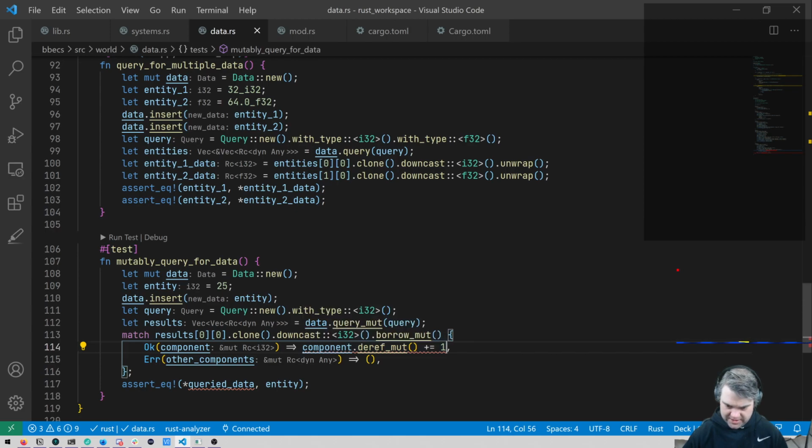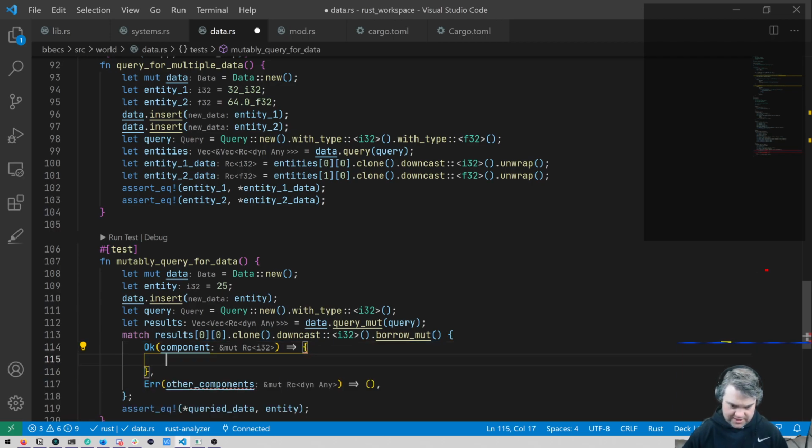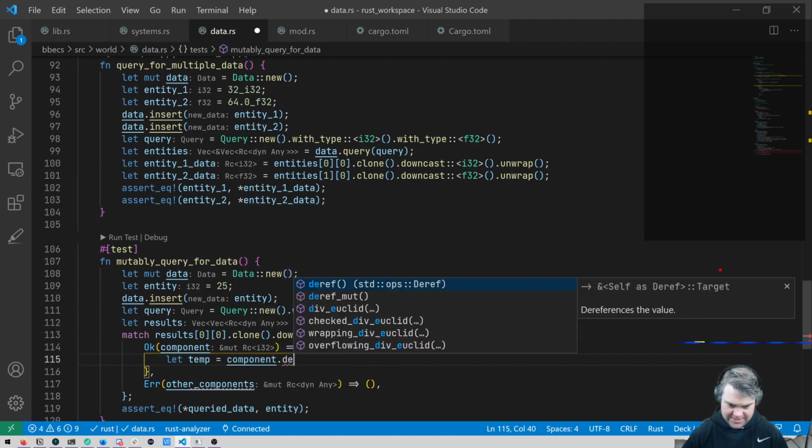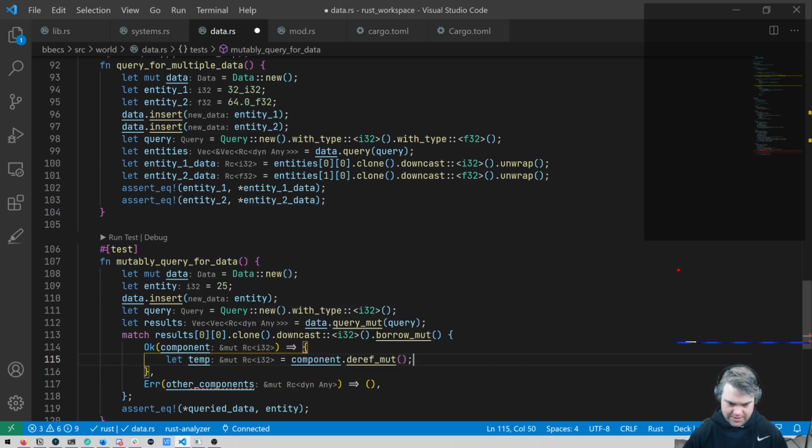No, you didn't do anything for me. So I'm going to multi-line this so I can just see what I'm dealing with here. So temp equals component dot deref_mut. What are you? That literally changes nothing.